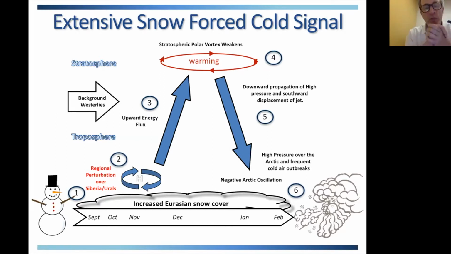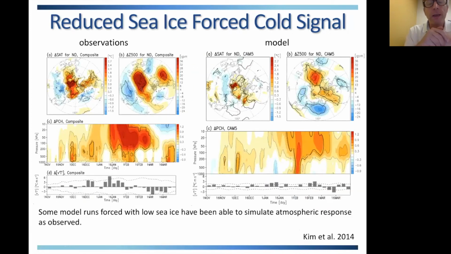We also talk about a tropospheric pathway. That's certainly gotten a lot of attention in the public and the news: a slower jet, a wavier jet, more blocking, leading to more extreme weather. Okay, my cartoon here is related to snow cover, but there's been similar research and ideas put forth related to Arctic sea ice, a very similar thing.